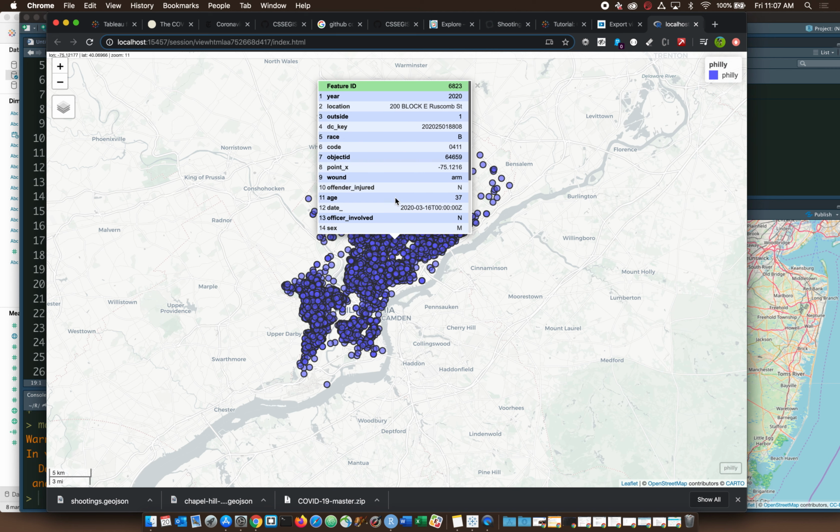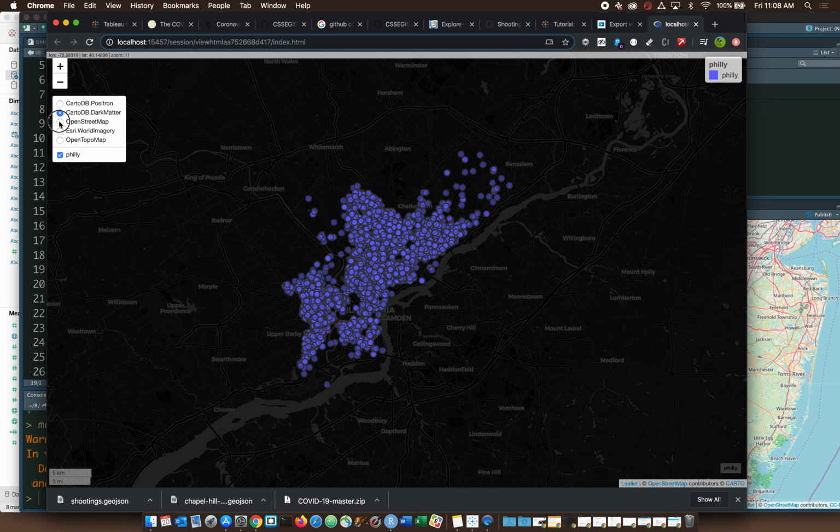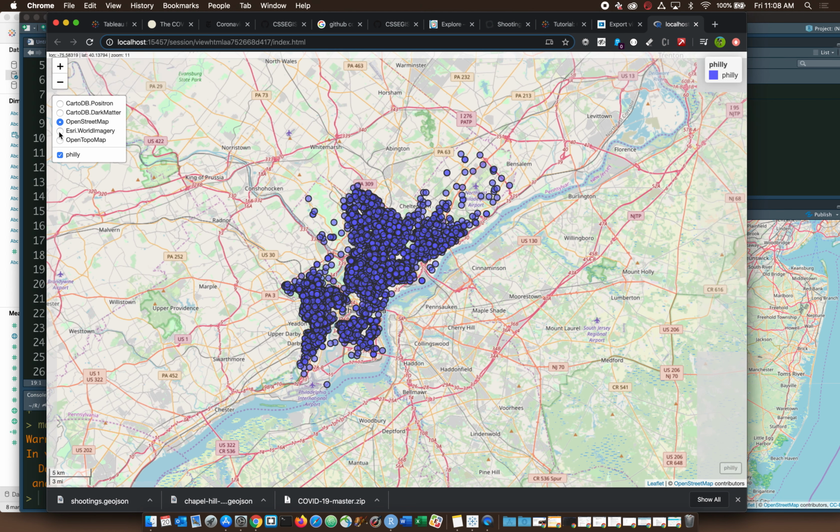This is also customizable, where you can control which of these variables shows and which doesn't. And of course, you could color code this and do basically everything we were talking about earlier. It's also pretty easy to add other data sources. They'd show up over here, and they're interactive and all that kind of stuff. So these are the background options that you have. There's the one that's similar to what we saw in Leaflet. You'll see it's basically the same. So mapview is fun.